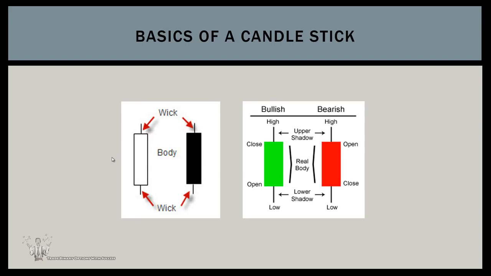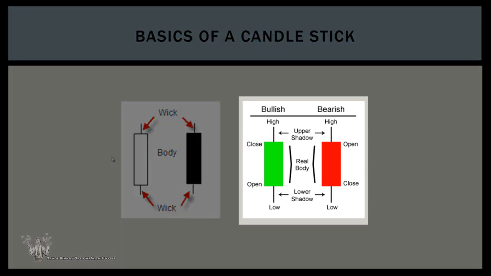Now, before we begin talking about candlestick patterns, it's good for you guys to know the basics of a candlestick, if you don't already. Now, basically, you have your bodies, which on a candlestick pattern, depending on how your chart is set up, can be filled with, say, red for when it's going down and green for when it's going up. Now you have the wick, where basically it's showing that it's gone to that point, but it's not at that level anymore. Now, we're going to be talking about bullish and bearish when talking about our candlestick patterns.